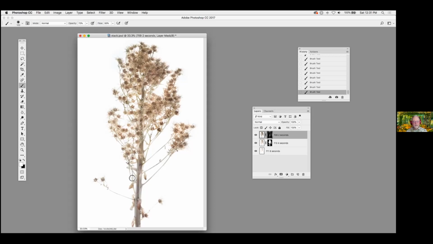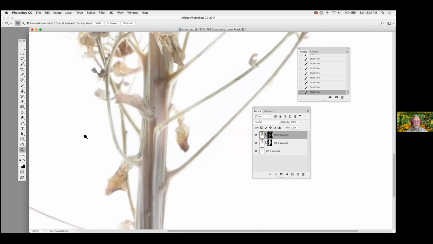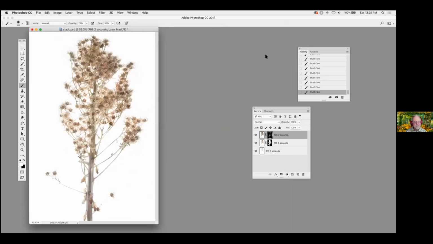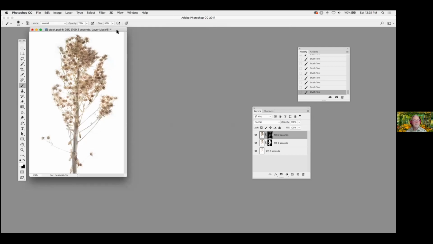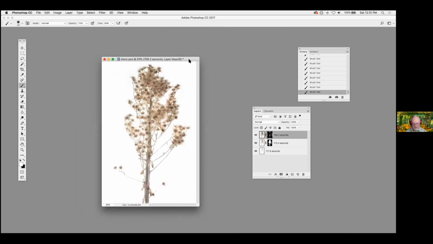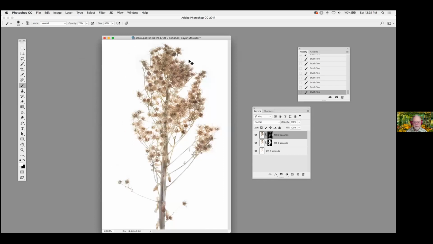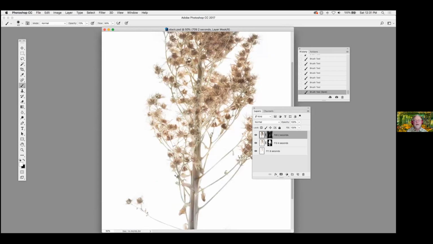And this is something, again, that depending on how close or far away you are, you could spend a lot of time doing. Just to illustrate the point, this little thing here, I could go like that, find the size of the thing. And this is something that, depending on the subject and the level of care you want to take, might be a while. But for purposes of this demo, I am going to declare this done and save it here.